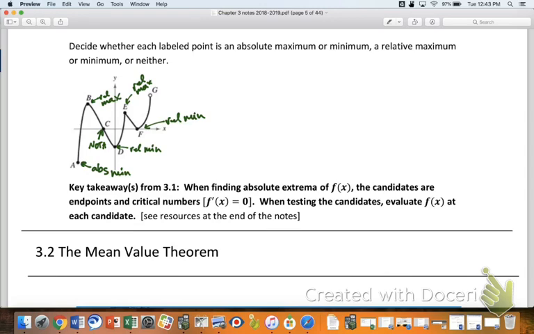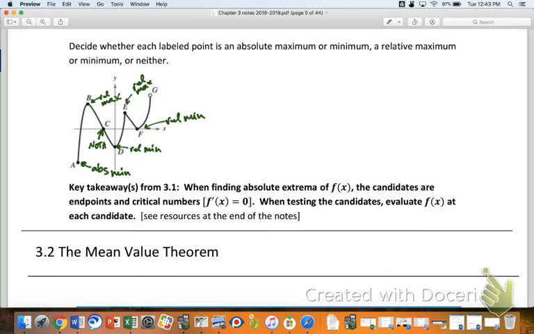C wouldn't C just be like halfway down Loveland Pass? You're not relatively high in the mountains, you're not relatively low, you're just sort of in between somewhere. So wherever a graph like this goes from up to down, you have a relative maximum, or down to up, you've got a relative minimum. But stuff in between would be none of the above. Neither.